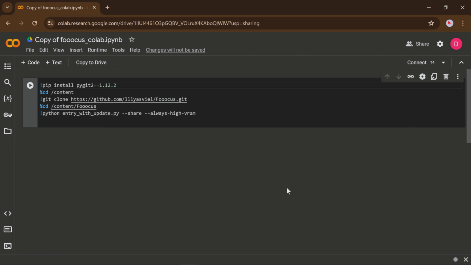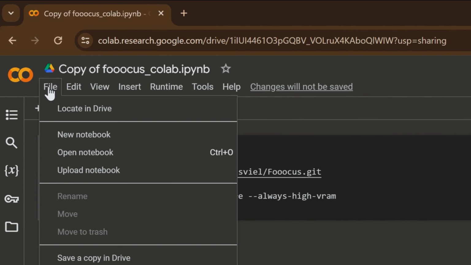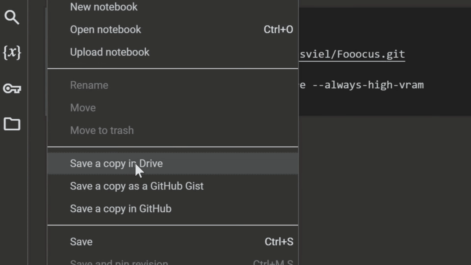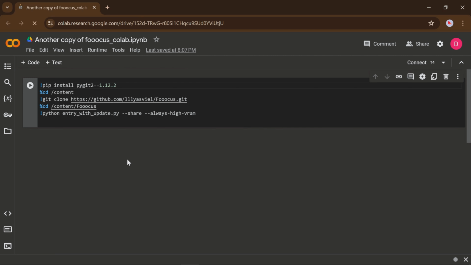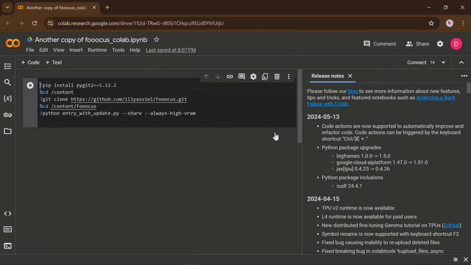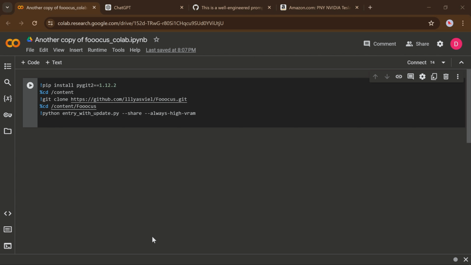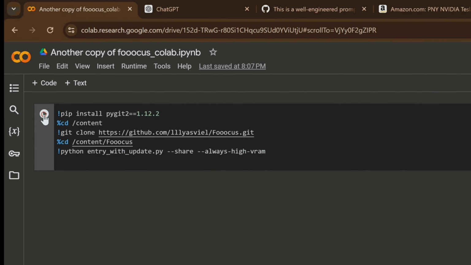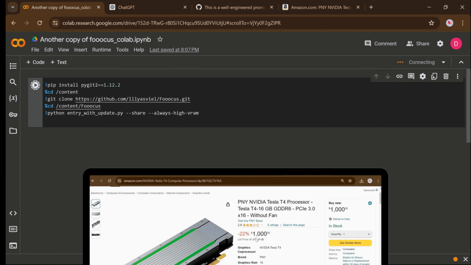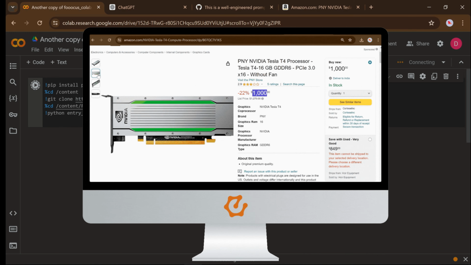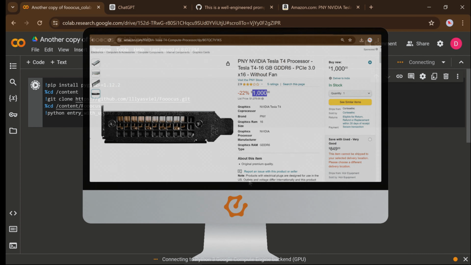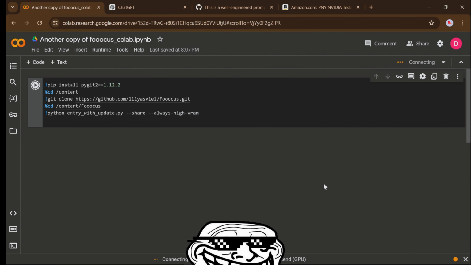So, first things first, head to the Colab notebook link provided in the video description. From here things get a little complicated, so follow the steps carefully. Next, when you are here, click on File and then click Save a Copy in Drive. Then click on Open in New tab. A copy of this notebook will be saved on your Google Drive and you will be redirected to that notebook. Now, click on the Run button. The build process will be started. Here we have to wait a bit, because we are using a T4 GPU for free, which costs around $1,000. But in this case, we are using it for free.